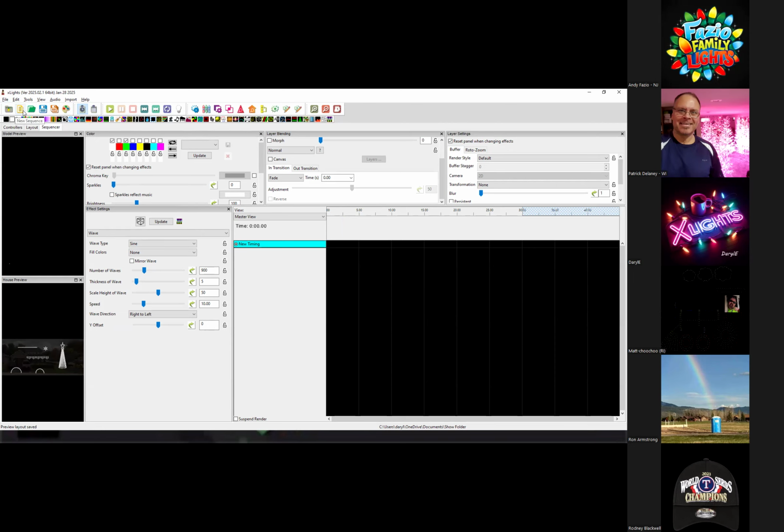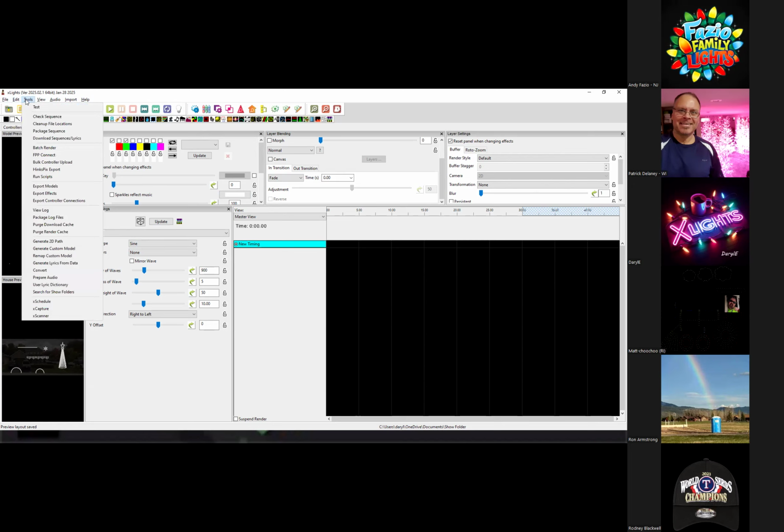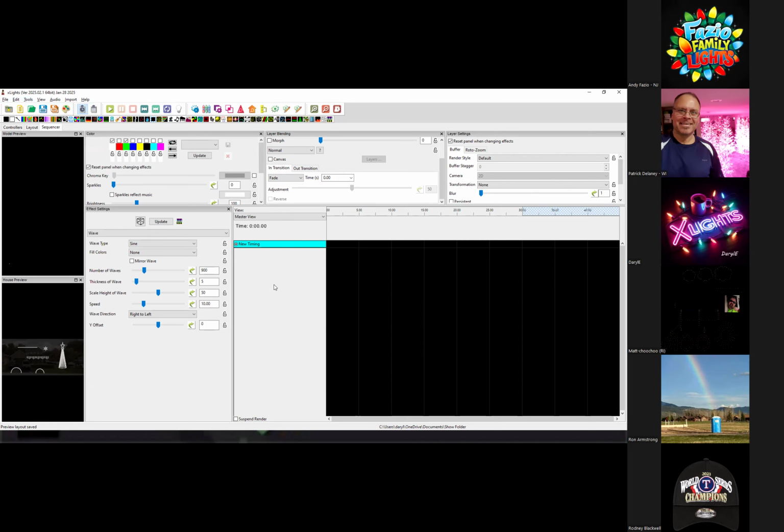What you're going to have is a new sequence, obviously, open an existing one, saving it. I talked quickly about the rendering. That makes more sense when you're talking sequencing. These have to do with sequencing, so I'm not going to get into that. These are shortcuts to all of these windows as well. All right. Everything else is pretty much what you would expect in software in terms of menus popping up, left mouse click to select them. And yeah, I think that's what I wanted to cover for the intro. Is there anything else we should cover?